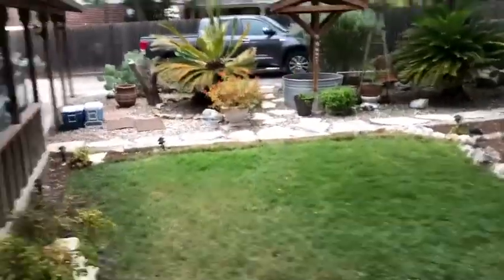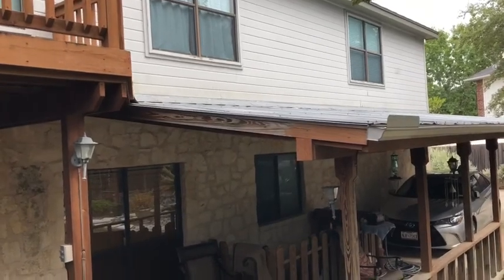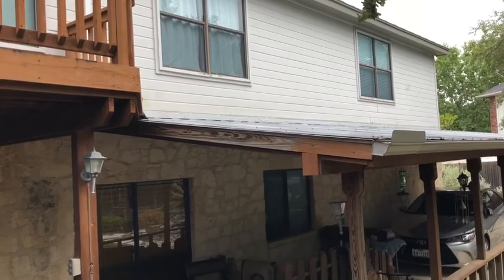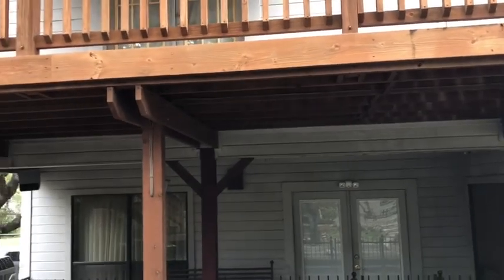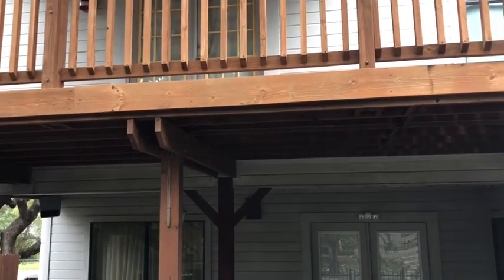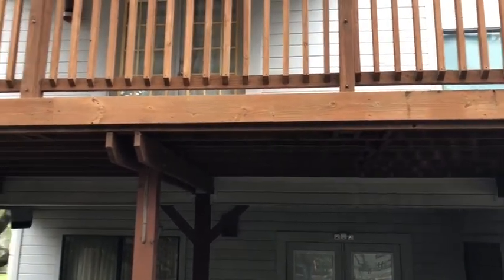And that's pretty much it. Obviously up top here, we're just going to have to flash that appropriately as it comes into the porch cover there. Same thing with the decking up there. This deck is actually open, so in the event of rain, it does drain below. But we definitely want to keep that water away from the seam in between the porch and the house. So we'll have to flash up there as well.